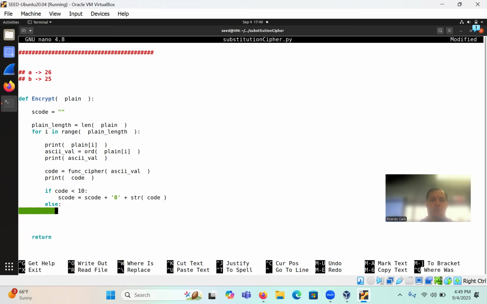So this is going to be just S code equal S code plus here, in Python, remember, plus can be adding 2 numbers or concatenating 2 strings, right? So that's something you just can't do, concatenate an integer and a string because they're 2 different data types.